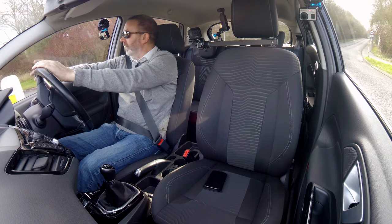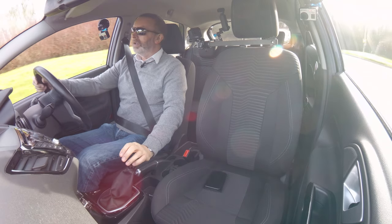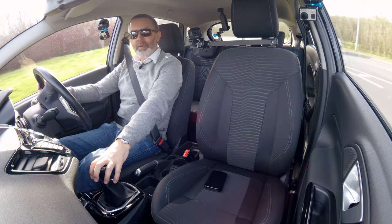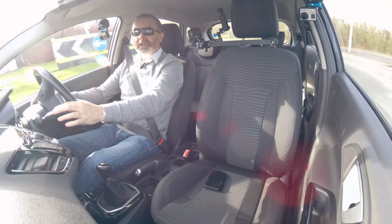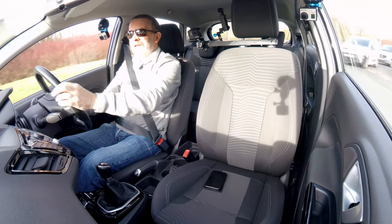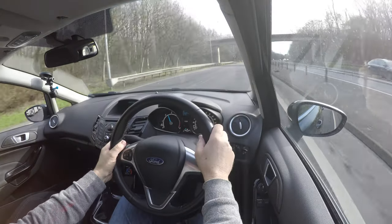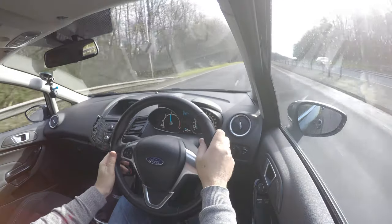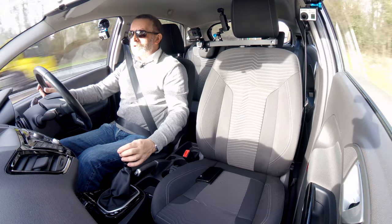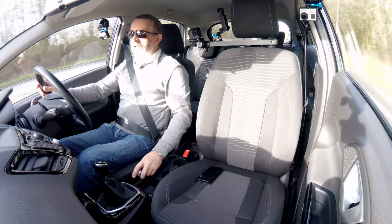get more fuel economy. And the engines and the emissions now are cleaner than ever. I could understand in the old days if there's a big fuss with all the black diesel fumes coming out the back, but nowadays there's just not. Great little car, 5-speed gearbox, Ford gearbox as well, so that don't come much better.